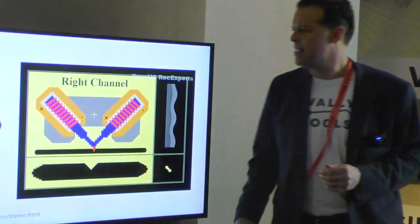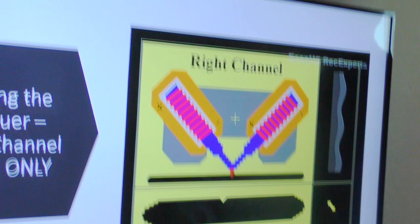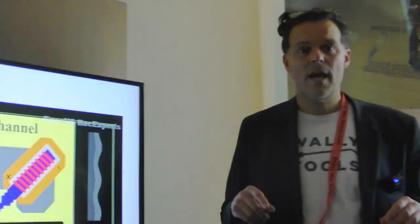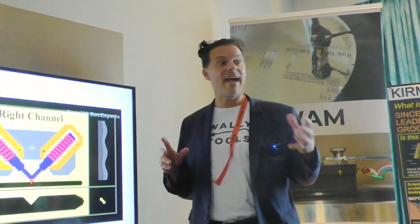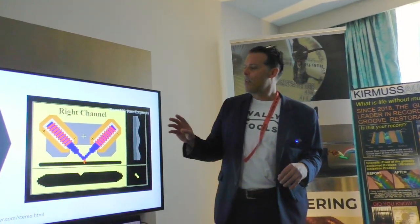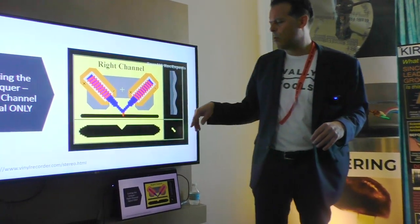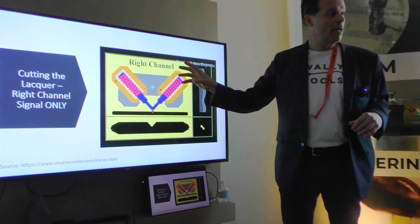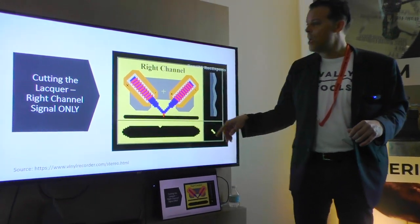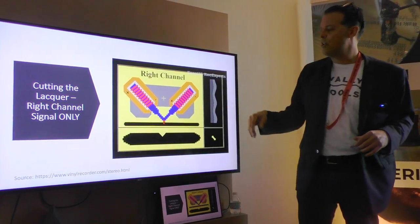But first, let's get some general understanding out of the way. Let's make sure we understand how a record groove is cut, and understand the scale of things that are in the groove and the stylus profile. Here's a great illustration I found on the web on vinylrecorder.com of a cutter head. This cutter head has just one of the two arms actuating, and this is a right channel signal only.